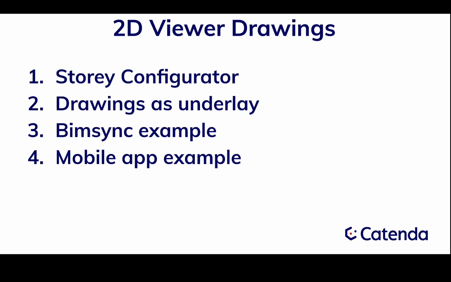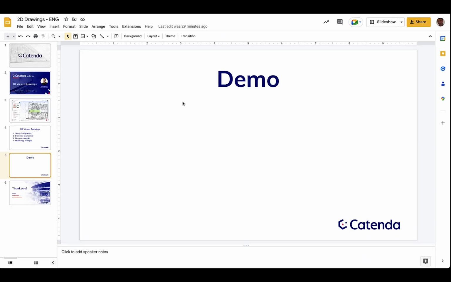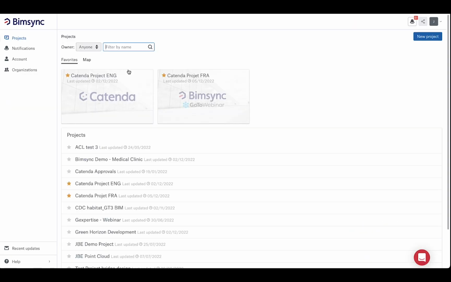I will show you an example in Beamsync. I will use Beamsync to explain all this. And at the end, I will demonstrate on the same project the result of this in our mobile app, so you can see the use of this feature from the site. So let's go in a project from Beamsync so I can show you how it works.